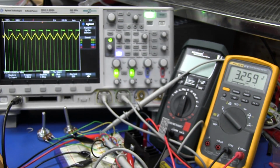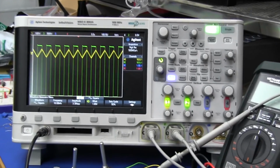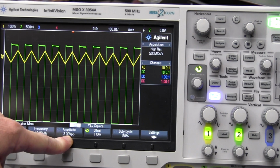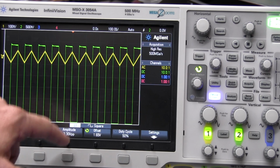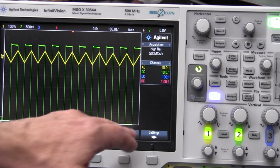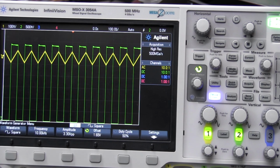And the frequency I've got set, as you can see here, if you go in here, I've got 100 kilohertz frequency, and our amplitude is 3.3 volts. So we're simulating a microcontroller generating that PWM signal with a 3.3 volt rail. The offset voltage, because this is a function gen, has got to be halfway in between, and we've got a 50% duty cycle or 50% on time.